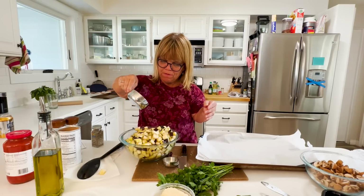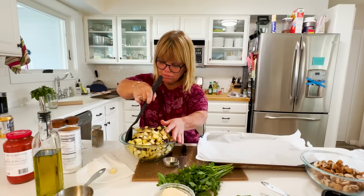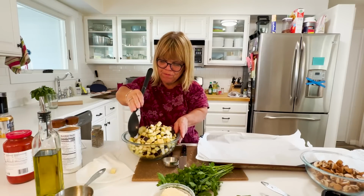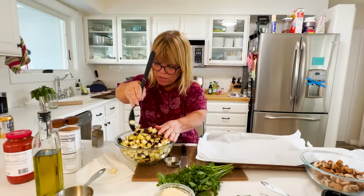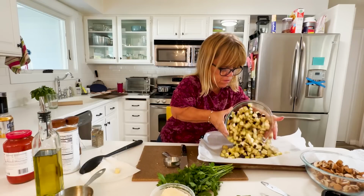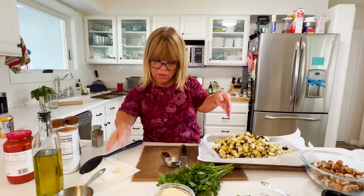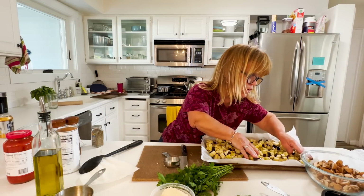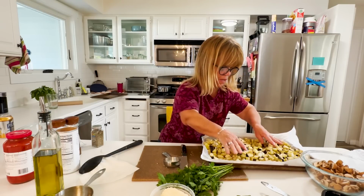Just a little more, not too much. Okay, that's enough, Amy. Okay, we're gonna just get this going here. And I think when it's on the pan, I will move it around. Hopefully this will be big enough. I don't think this will be enough room to do mushrooms, so I have another roasting pan, baking sheet to do. Like I said, I'm probably gonna roast these at least 15 minutes. There's a lot here. Okay.